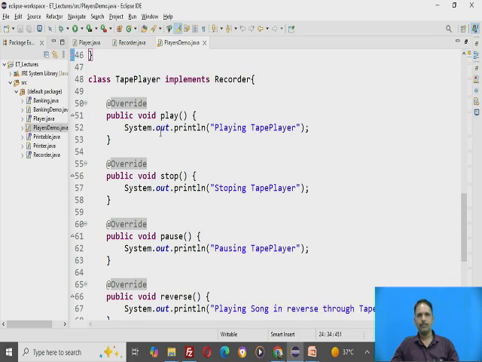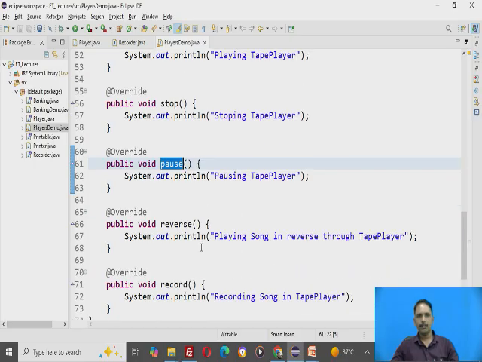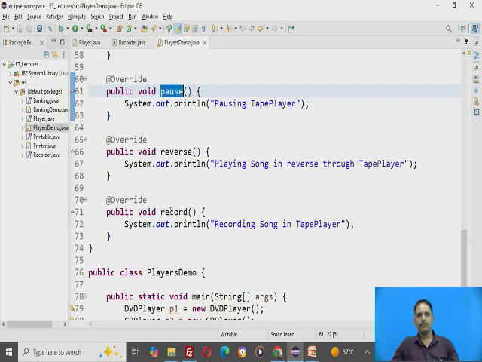Here the tape player has provided implementation for play with the message playing tape, for stop with the message stopping tape player, and for pause with the message pausing tape player. The reverse method has an implementation of playing song in reverse through tape player, and it has also given implementation for the record method with the message recording song in tape player.